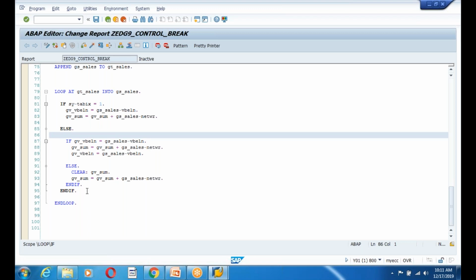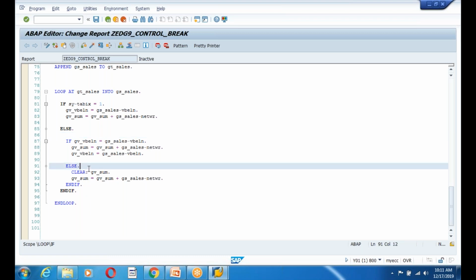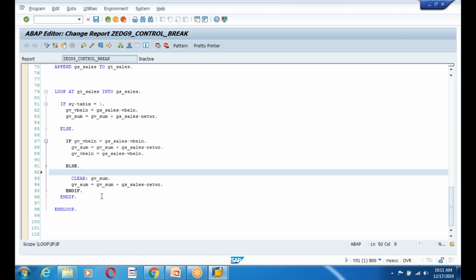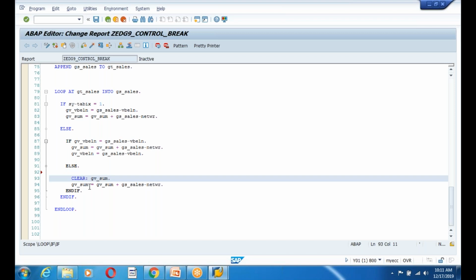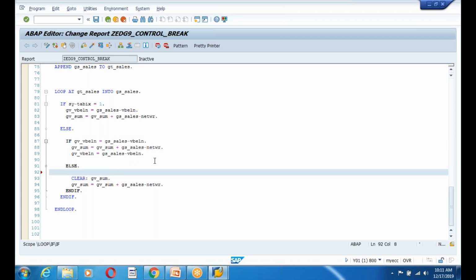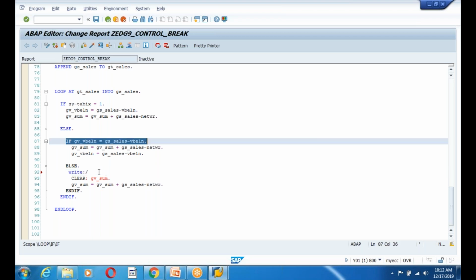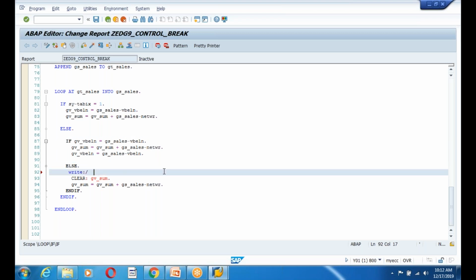So whenever the new record comes, I print the values. This is only when the new record is coming, so when this is not equal, a new record is coming up. Whenever the new record is coming up, I am going to display the data, guys.